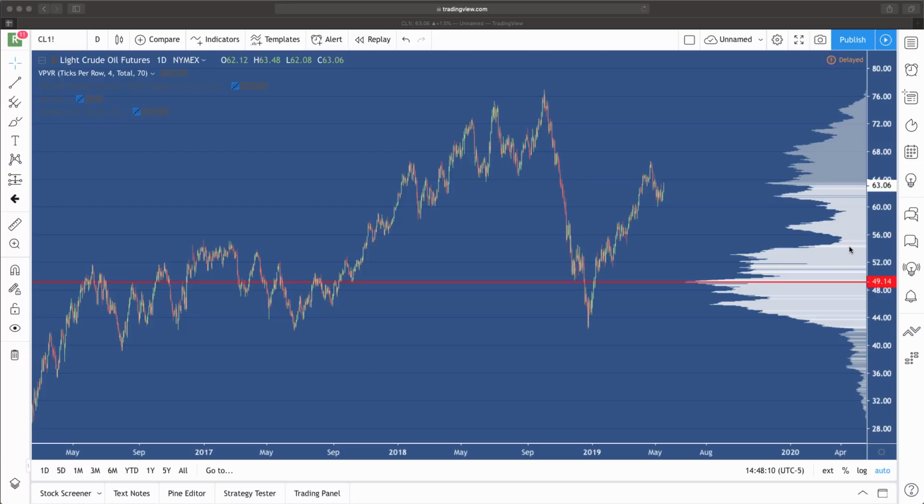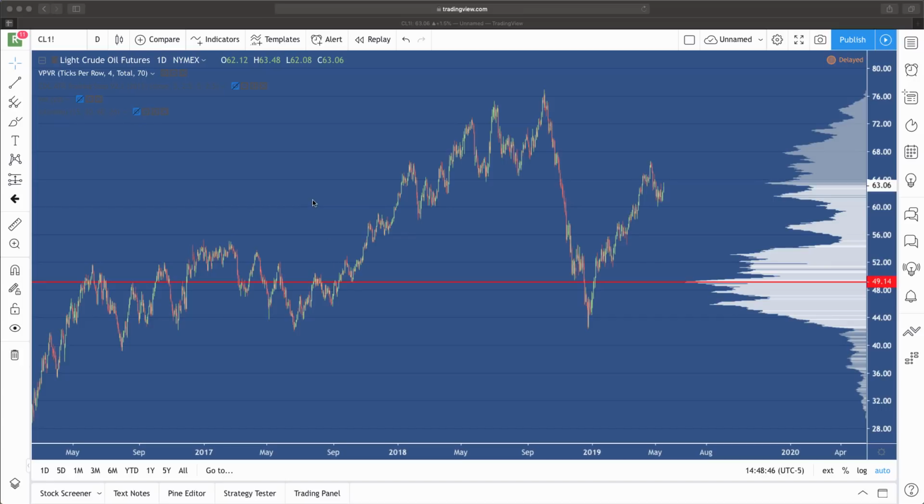So let's take a look at crude oil, for example. There are really two phases any stock or commodity is going to be in. It's either in a rotationary phase or it's in a price discovery phase. Crude was rotationary from about the middle of 2016 toward the end of 2017, right here in this range. This red line going across is something known as the point of control. It's the highest volume area on that chart, or the most accepted price.